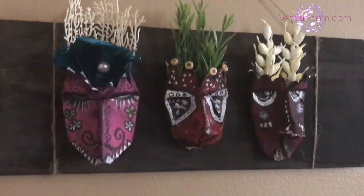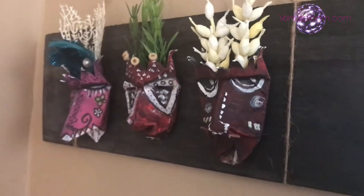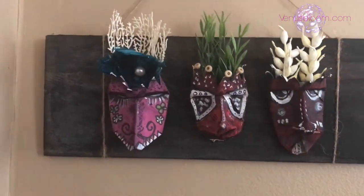There you have it, guys. Three tribal masks made with toilet paper roll. They look amazing. Let me know what you think.